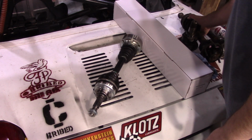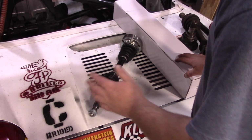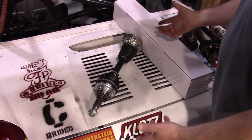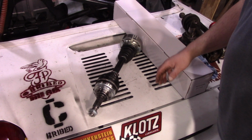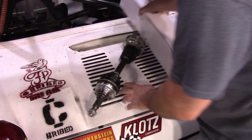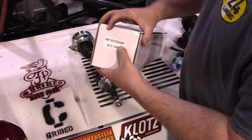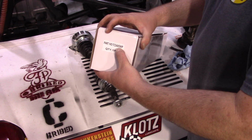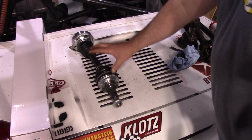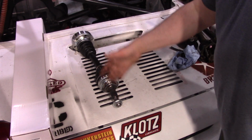Now, why we're talking about this on my third gen is he did something that was really cool. Because there's a lot of people swapping these turbo drivetrains into naturally aspirated MR2s, he made, so you probably can't see this, well actually, here, it'll be on the box. See this axle number here? The SWP one at the end? He makes these in the turbo axle, but with a naturally aspirated outer.